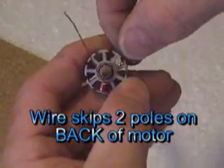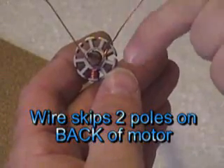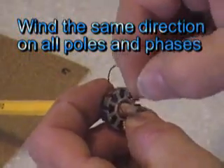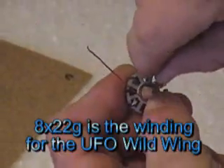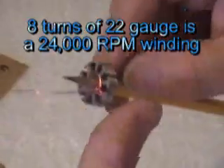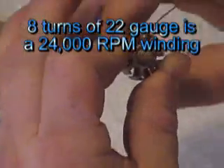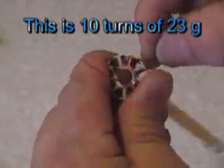So I'm going to skip these two teeth and go all the way over to here — this is where my next wind is going to start, right here, and it's going to still go clockwise. So how many turns do I want with 22 gauge? You want eight turns. Are you winding seven or eight for the high speed motors? Eight. Take a look at that — it looks like I'm in the way of the next time I want to wind the tooth next door.